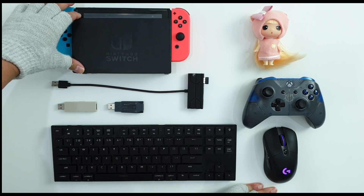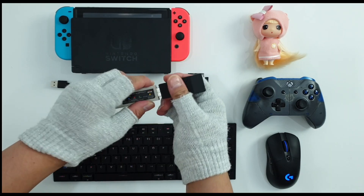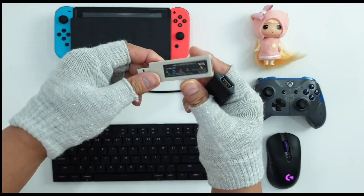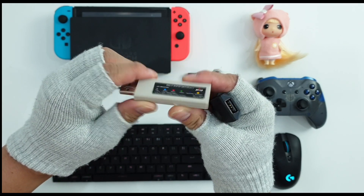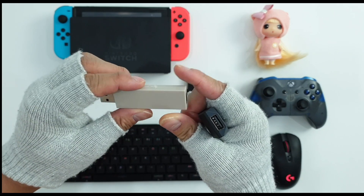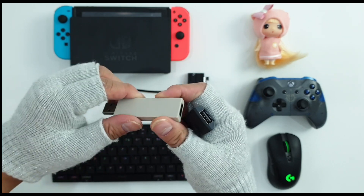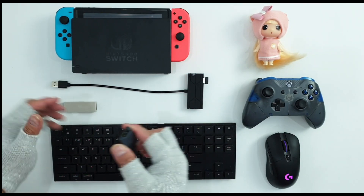Since we will be using Sim Apex, it will emulate the controller to support mouse and keyboard. Before we start our setup, the purpose of this video is to show you if keyboard and mouse will work on Nintendo Switch without using GameSir VX — and again, this is just for educational purposes only. Let's see if it's really easy to use keyboard and mouse, and if some games will give us a hard time controlling it because natively it is not supported. Let's find out.